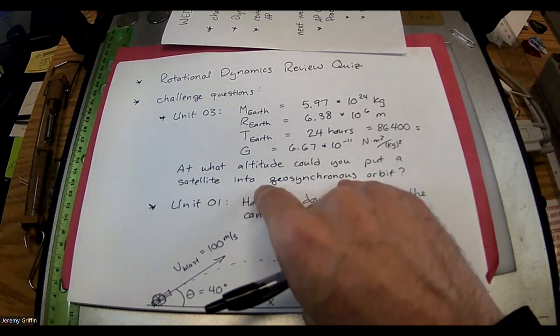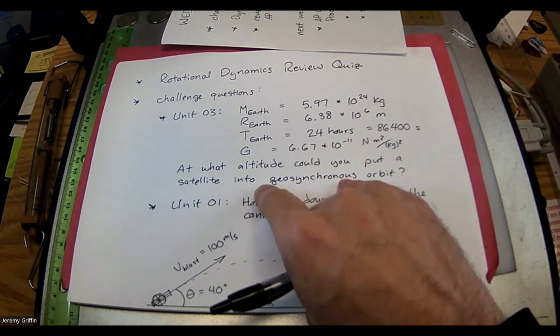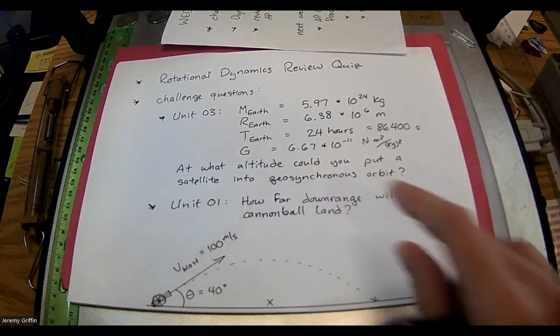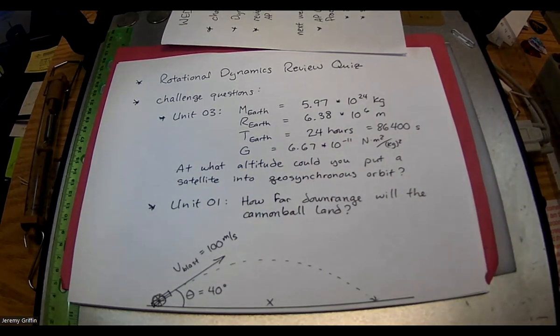So where could you put a satellite into geosynchronous orbit? Well, I guess you'd have to know what this means, but I think you might. What does geosynchronous mean? Yeah, revolves with the Earth, right? Okay, so you guys probably either knew that or could have figured that out, or I think I may have mentioned that maybe last semester.